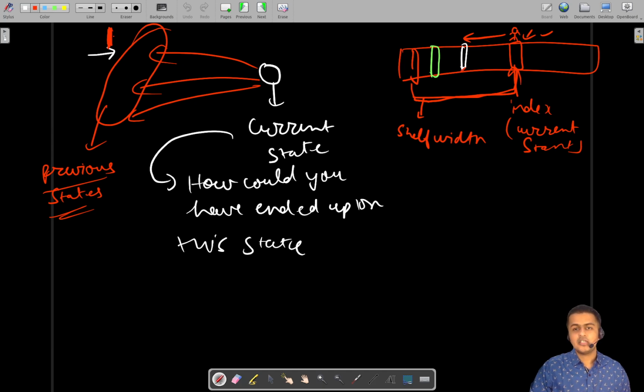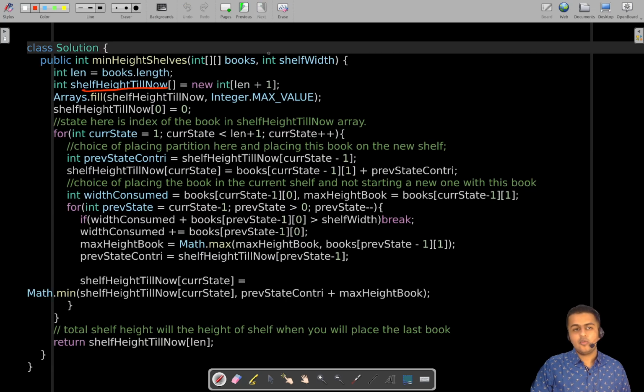Let's say the height here was x. Then you add this book to this shelf. So this height will either remain the same, depending upon whether this book is the largest book in the current shelf that you are adding, or it is smaller than the largest one. I hope it's clear to you.